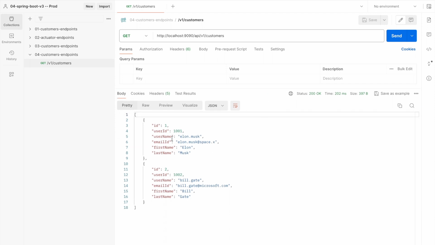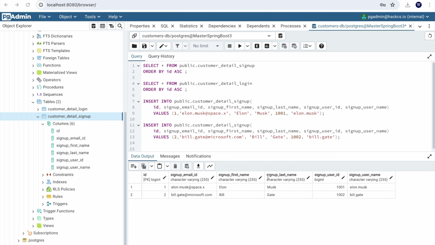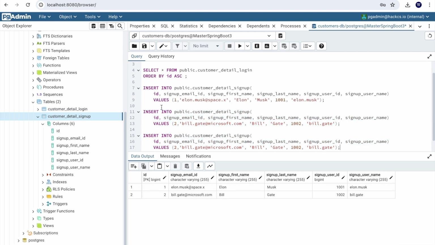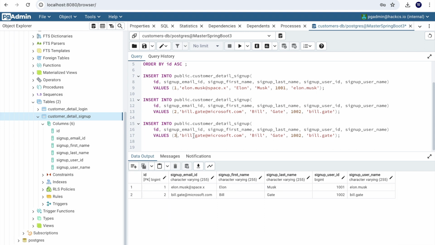So we are returning records from our database, whatever is present in here. Now let us play a bit. Let us insert one more record in our database. No coding, we will not touch our code. We'll insert our record in here.